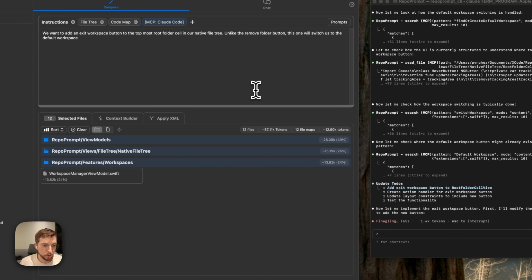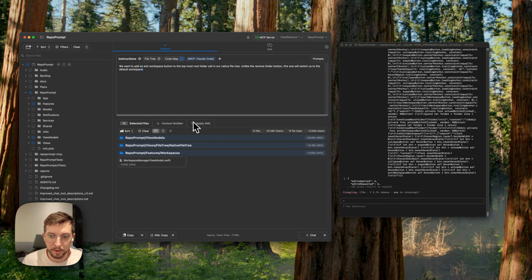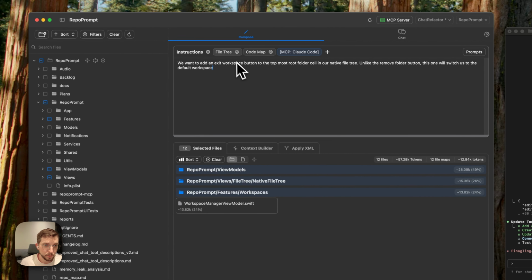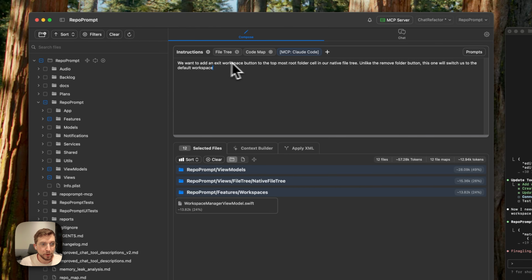Okay, so what did we do overall? All right, let's explain a little bit. There's a lot of stuff in Repo Prompt, and looking at all of this, it might be overwhelming for you at the start. But let's explain a little bit about what each of these things are. In Repo Prompt, we have the file tree, which is a really basic primitive that gives a language model an overview of all of the files in your directory, and this can be automated to fit within a certain amount of tokens. Okay. Now we've got the code maps.